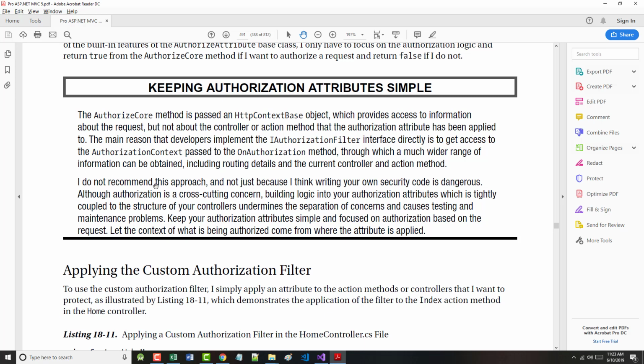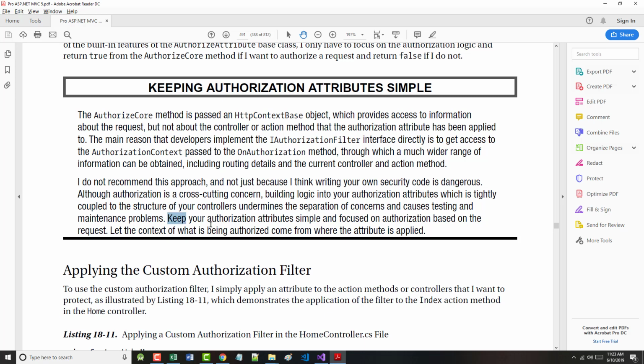The author says, I do not recommend this approach, not just because I think writing your own security code is dangerous, but this tightly coupling the structure to the controllers undermines that separation of concerns, and it can cause problems when unit testing.